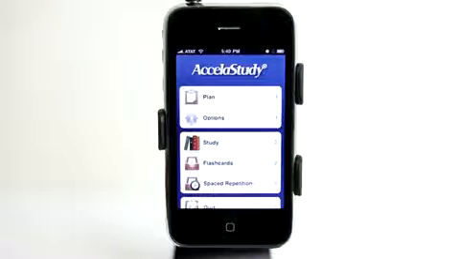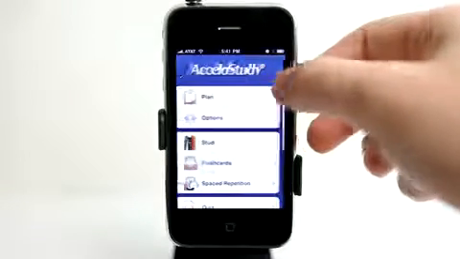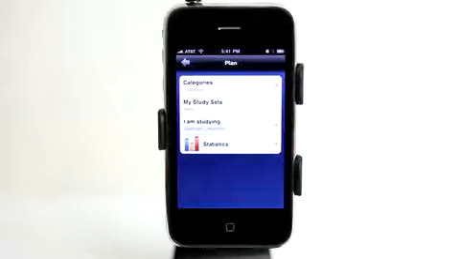So AccelaStudy essentially is a powerful tool for learning specific languages. In this demo, we're looking at Russian. So of course there are many categories. In this video, we looked at choosing one category to narrow down our studies and be specific about what we were looking at. For a view of the entire category list, we're going to look at AccelaStudy Spanish-English. So make sure you check out that video. Head over to dailyappshow.com and just do a search for AccelaStudy, and you will find the apps that we have listed there in the different translations.